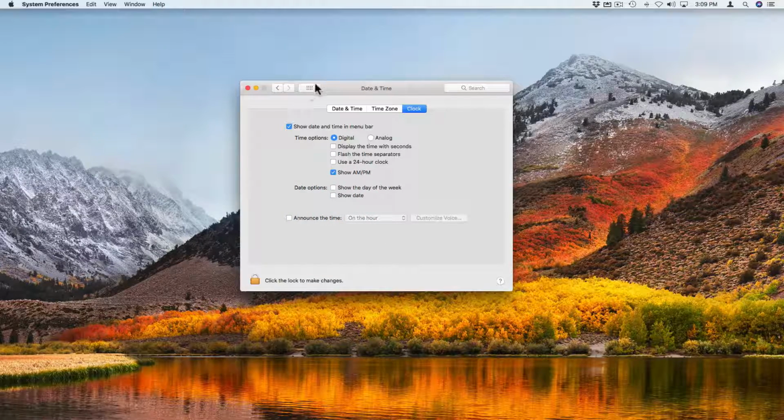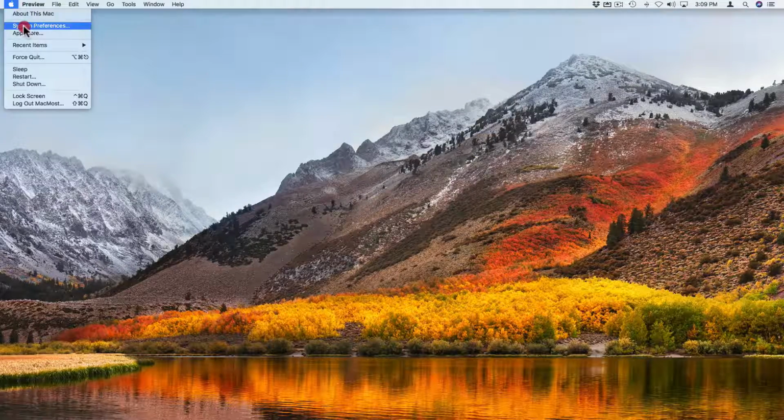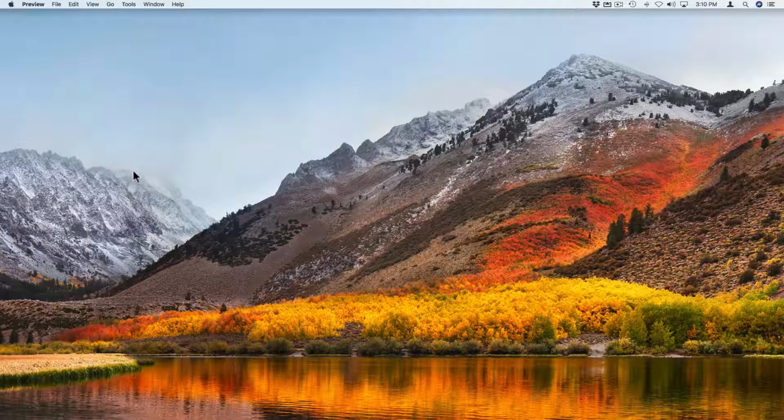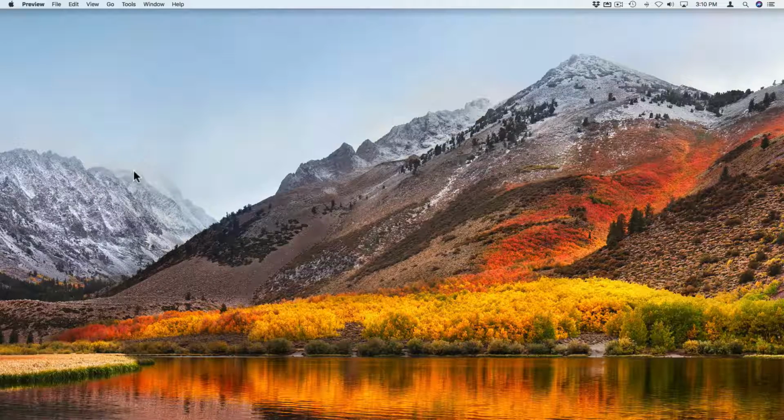Now, accessing system preferences usually is a matter of going to the Apple menu and saying System Preferences. But you can also access them using the keys on your keyboard that correspond to whatever it is you want to do for System Preferences. So, for instance, the volume up and down, it's F11 and F12. Now, if F11 and F12 are set to be the F11 and F12 keys, then you have to hold the Fn key down to actually lower and raise the volume.